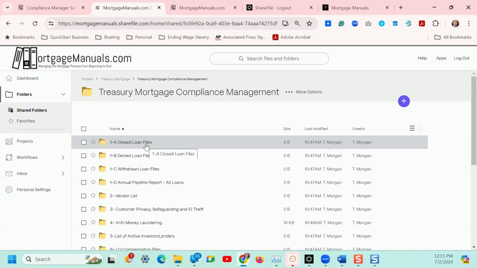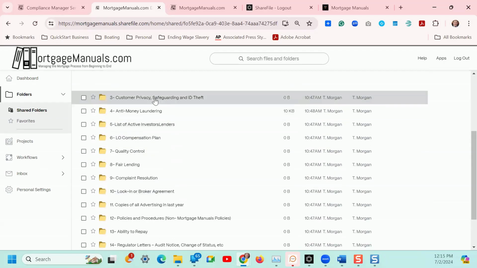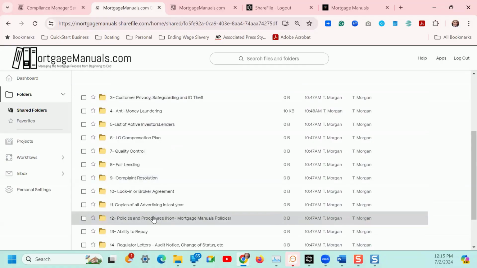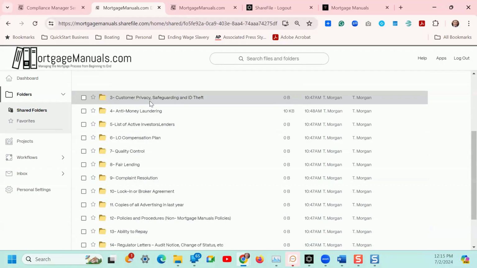So periodically we'll look at a closed loan file and ensure that you're doing that post-closing checklist correctly, to make sure that you are doing your document retention audit correctly, that your fee balance is correct, making sure that your vendors are correct. And here's where we go through a lot of the individual loan level compliance audit materials, that you would store something in here or we would load something for you to review relative to the way your company is or is not complying.